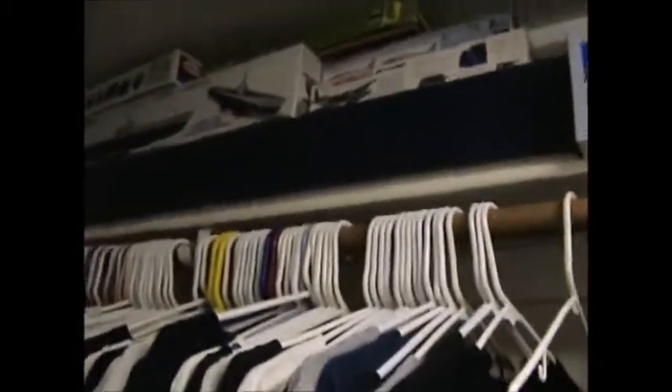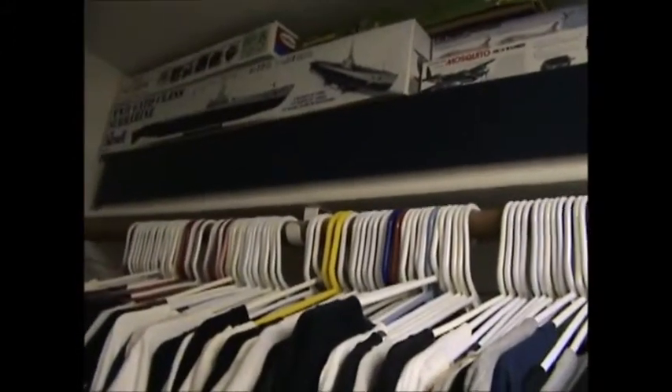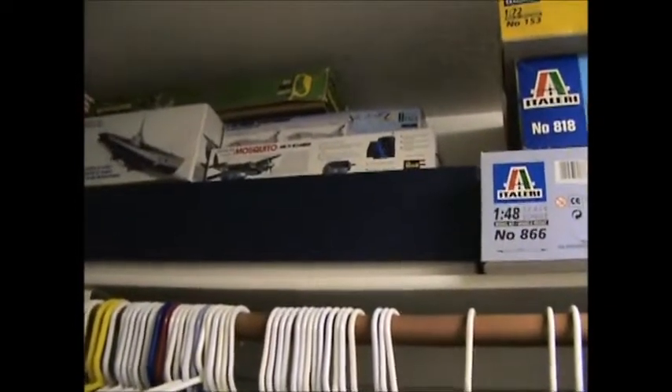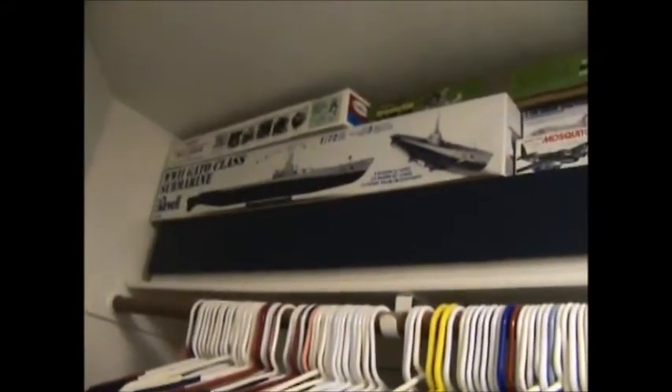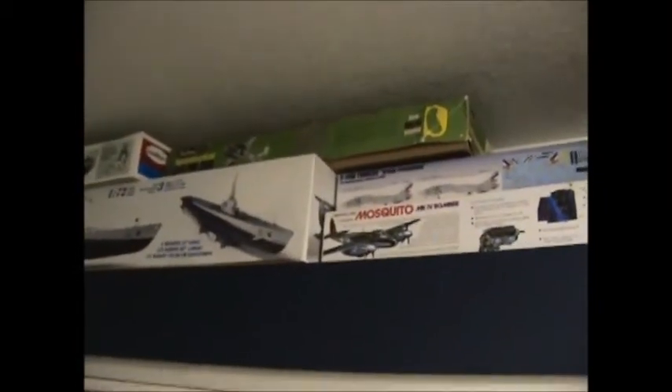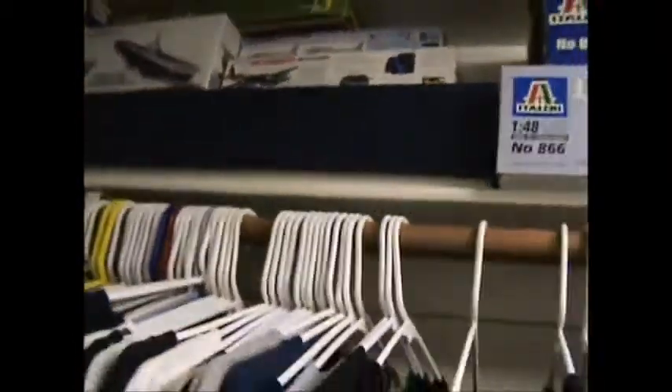The bottom box is that big Japanese kit I got a while back on the Yamato — the radio-controlled one, what is it, 1-200 scale? And then there's another Mosquito kit, and then that Chinese F-14D, the Hasegawa class kit that you got me at Venture, then another Balsawood F-4U Corsair, and on top is that B-25 Balsawood kit.